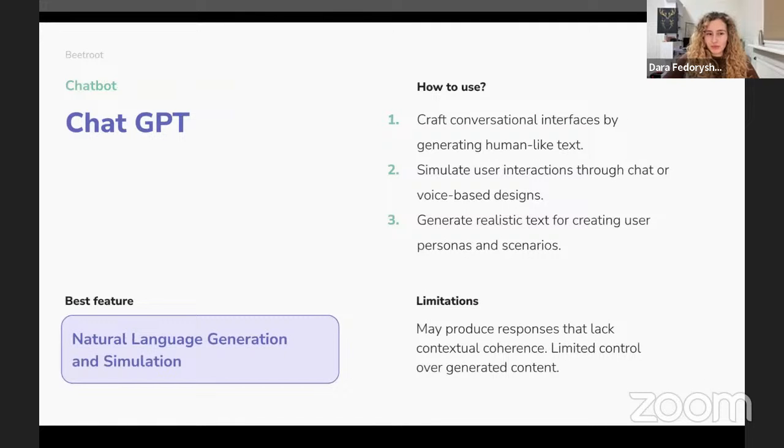So what is really useful about it? First of all, you can share the information about a persona and ask ChatGPT to act as this persona. Then you can start to collect information based on the user interview. So you can have the user interview with ChatGPT, and it will rely on the information that you shared. So this information will be valuable, most likely. Also, simulate user interactions through chat, as previously discussed. Also, what we can do with ChatGPT is generate a copy for your designs, generate user-friendly text, for example, or for other specific needs.